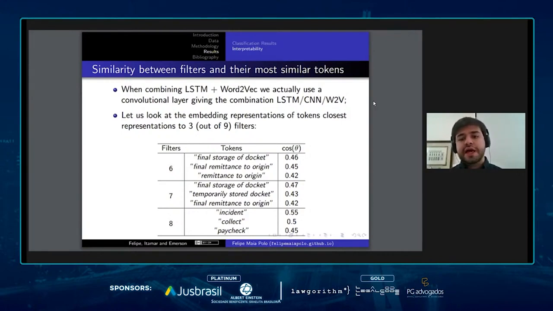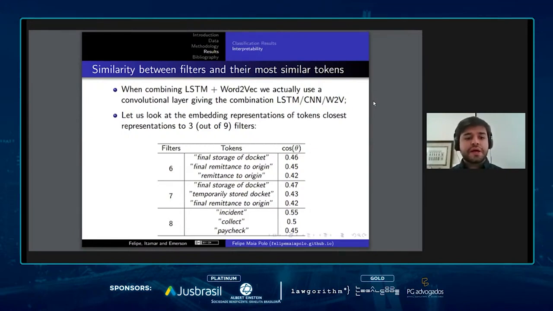So we have the LSTM-CNN-Word2Vec architecture. Using this architecture is very convenient for us because, after training our model, we can interpret the convolutional filters, comparing their final configuration with tokens in our vocabulary. So we can see what kind of patterns the neural network is searching for in our texts.